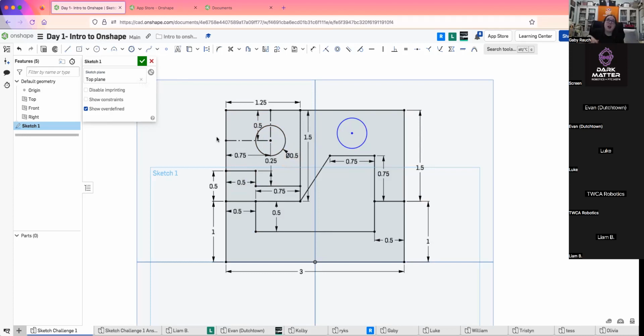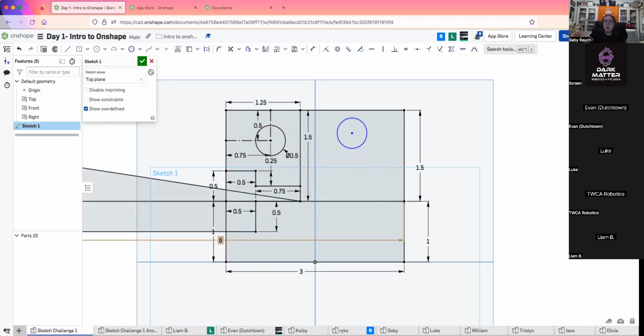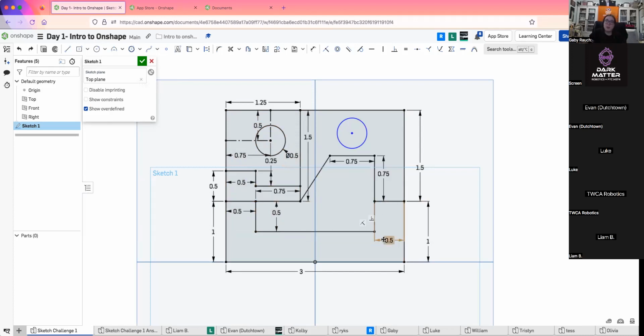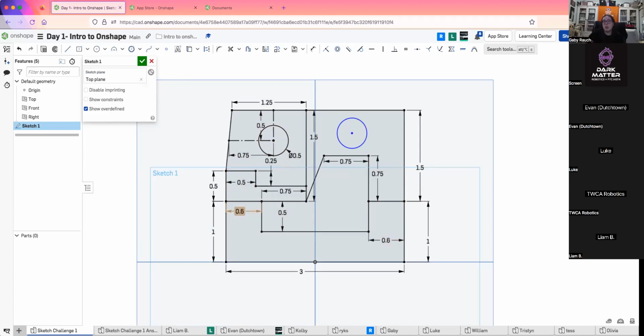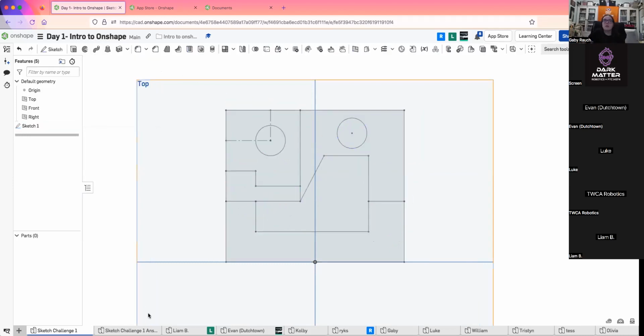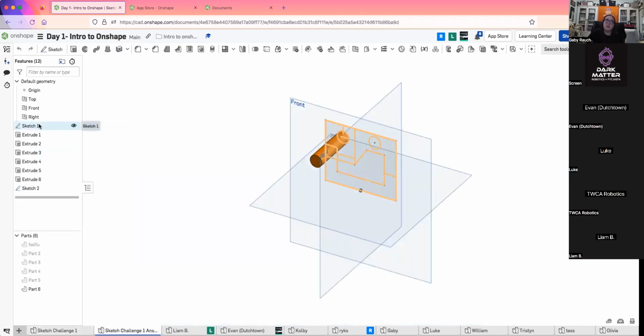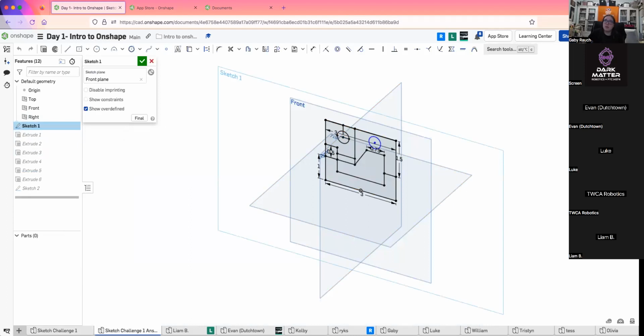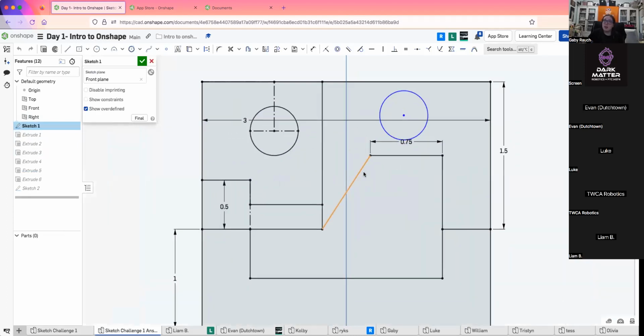It also makes it not very easy to adjust. So, like, if both of these sides have to be 0.5 apart, I'm gonna have to change both of those dimensions to 0.6 if I want them both to change, and then everything's gonna get off and weird. So that's kind of one way to do it. And then you can see when you do use the proper constraints that things can look a lot simpler.